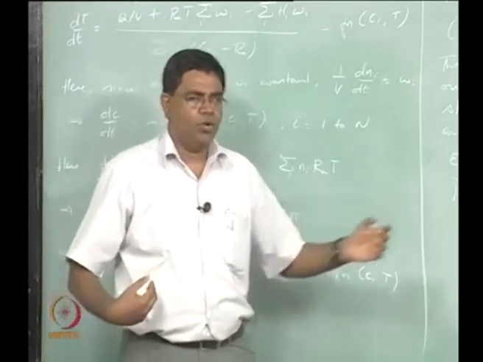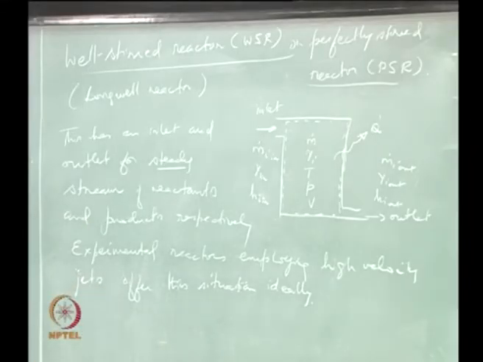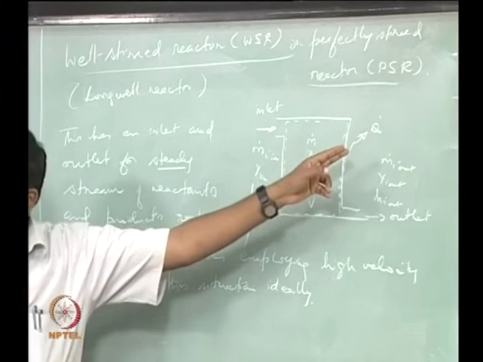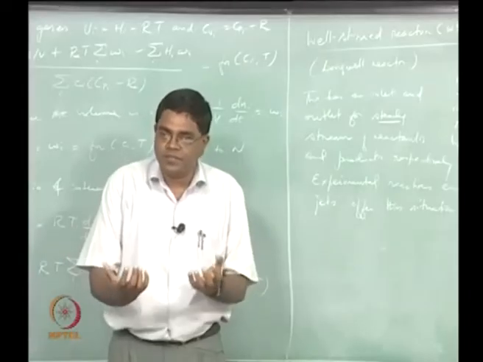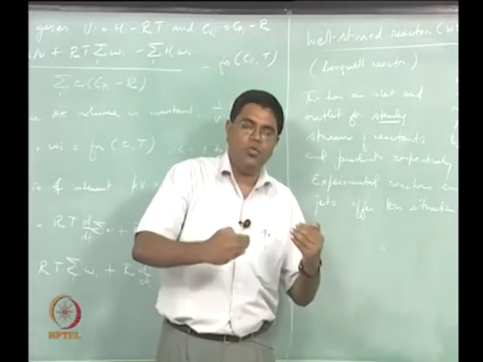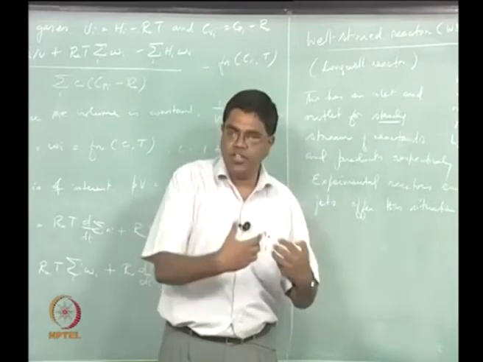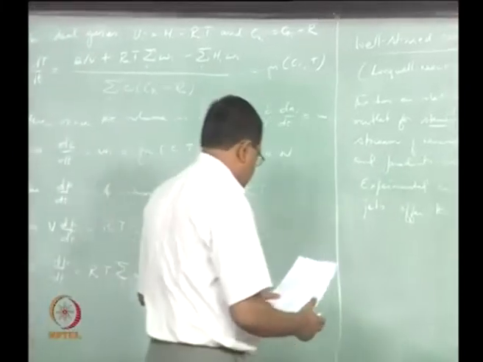That makes sense, but how are you going to get this out of a model like this? The answer is you now have a set of nonlinear algebraic equations that you are looking for, which may not have a solution at all for certain values of m dot or q dot, okay. Let us suppose that you are trying to extract a lot of heat out of the system as well. You can quench, right. So for the set of parameters that you are employing you may actually get into a no solution region, which now begins to correspond to a flame blowout situation.